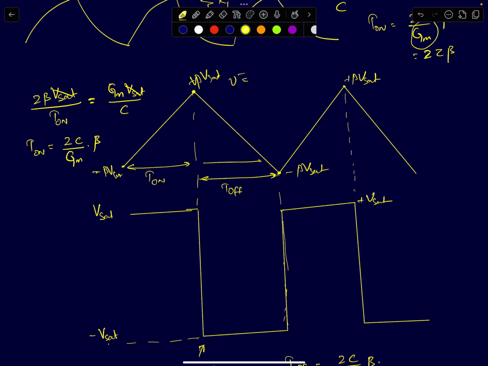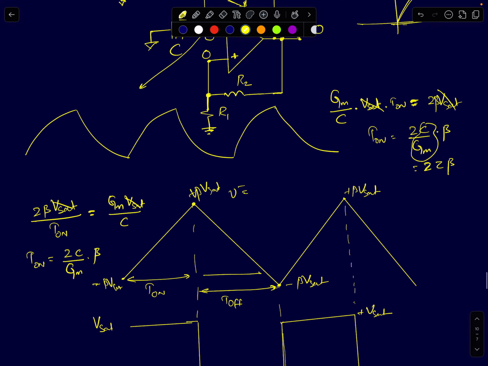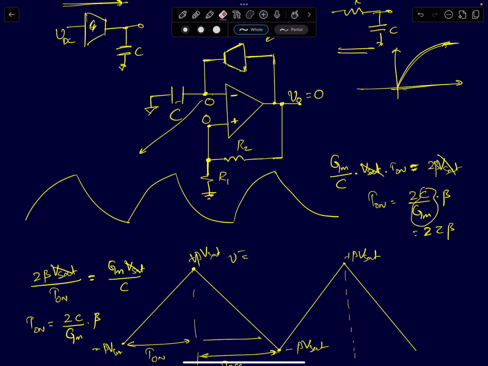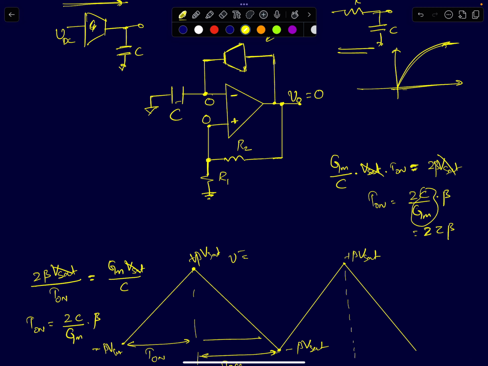So how do you find the time periods here? Okay, so I can do an analysis. I'm doing the analysis pretty quickly here because we have already performed the analysis of an astable multivibrator. Otherwise you can always start with the analysis, assume that everything is at 0 initially, and then we are slightly kicking this to minus delta V, and then what happens, this will go to plus Vsat, this will come to plus beta Vsat, and this node voltage will slowly charge to plus beta Vsat, then the output will trip.